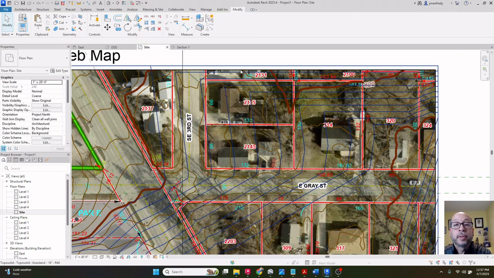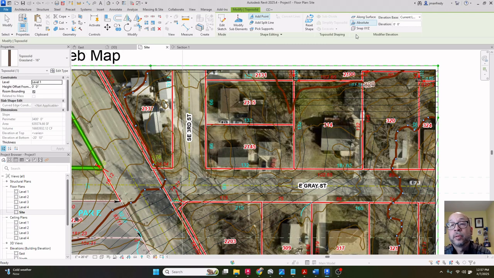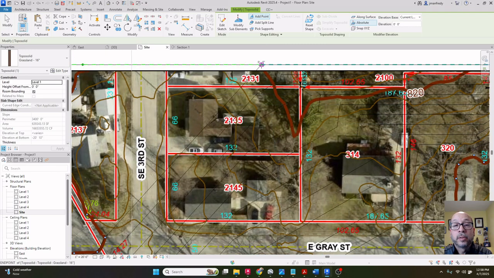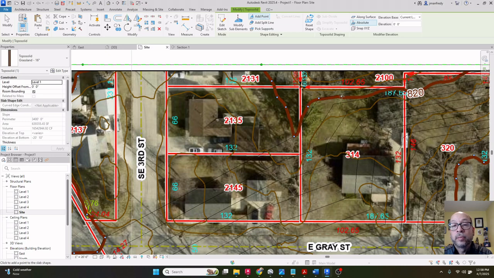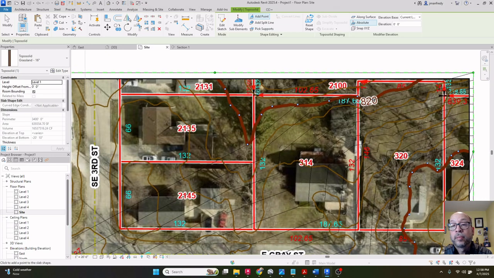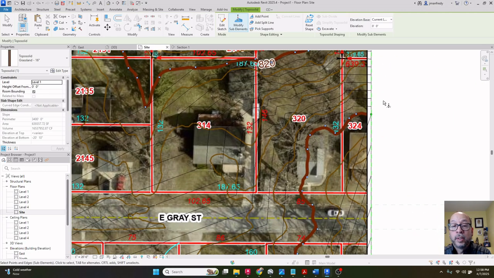Let's do that. Let's click on the topo, add points, and here, this little piece here is also at 820. So let's set that to 0. Pick some points here. Pick a point back there. Then modify subelement. That's 0. That's 0. This point should be higher than 0.